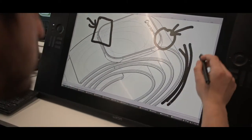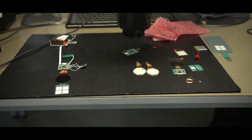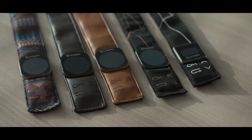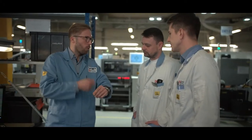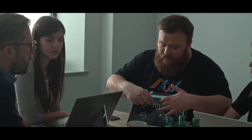Wraapit has been developed for the last 18 months. During this time, we've listened to many sports enthusiasts to introduce features which meet their expectations. We've created a few prototypes to verify usability and quality of the Smart Snap Wrap Band. Wraapit was created by a team of specialists of electronic engineers, software specialists, designers and geeks, and also people who love spending time doing outdoor sports, cycling in the city, and skating.